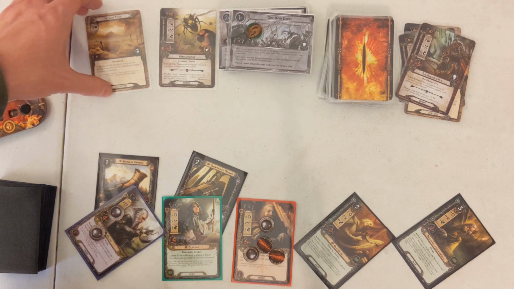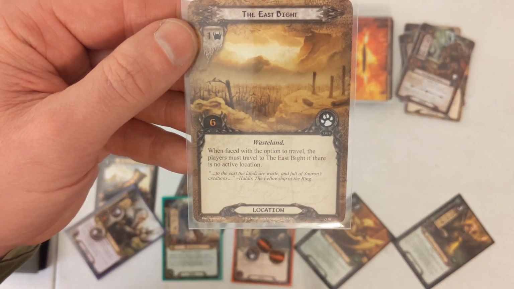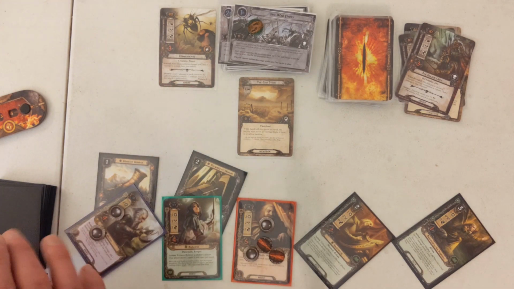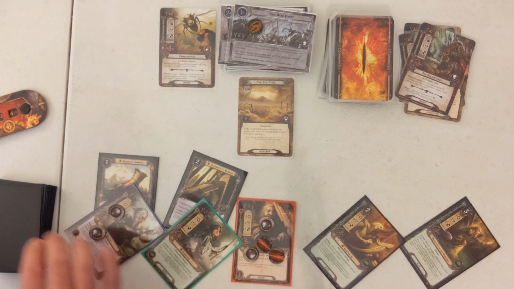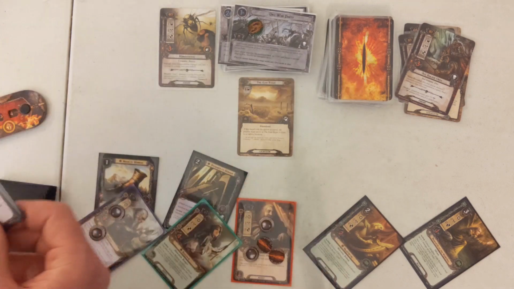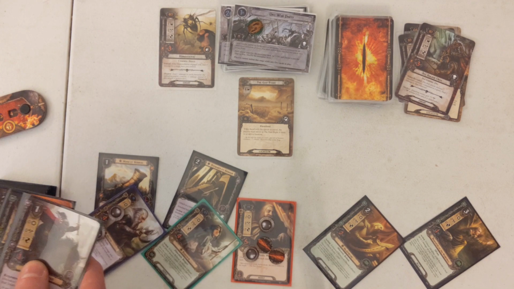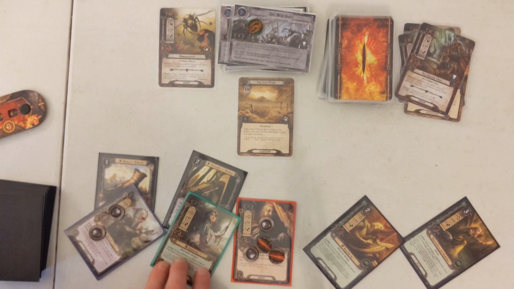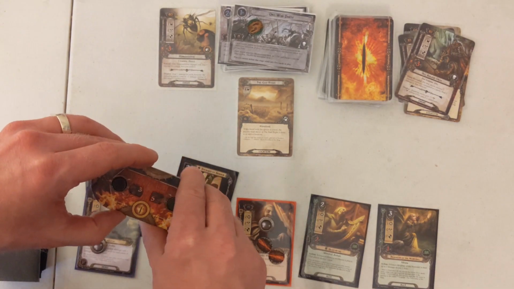When faced with the option to travel, this is the East Bight, I must travel. And this one is 6 points to get through it. So that happens. And, okay, before the end of turn, I'll tap her to draw 2 more cards. Another Daughter of Nimrodel and another Snowborn Scout. Okay, well, I've got 2 Snowborn Scouts in my hand now. Then I will end my turn and untap all of the people, raise my threat to 35.